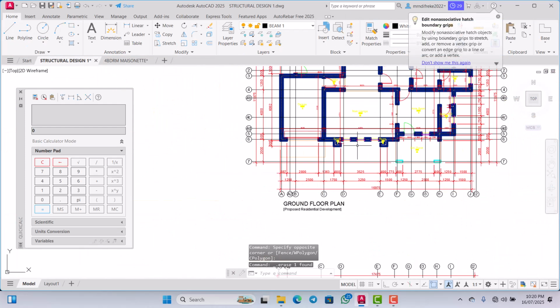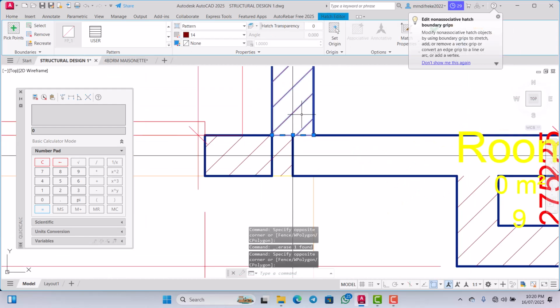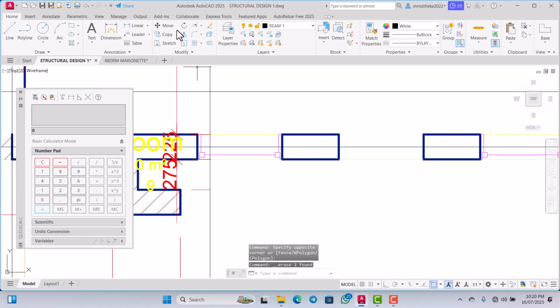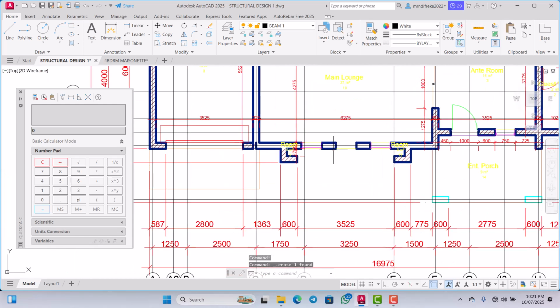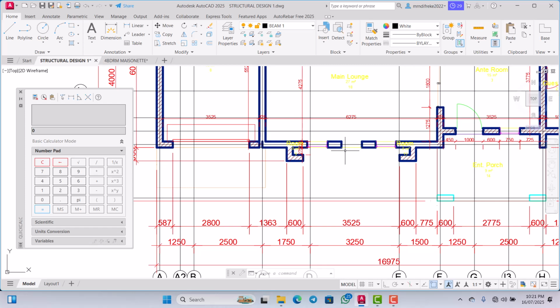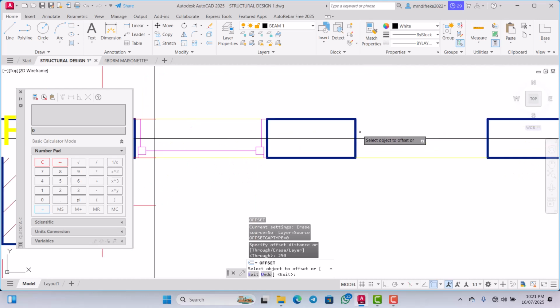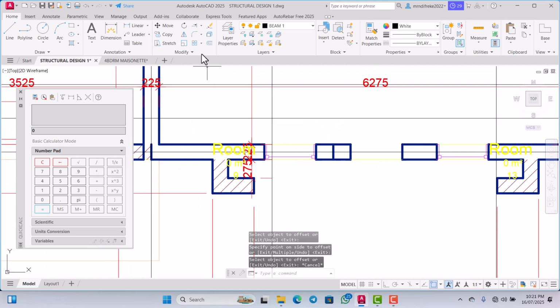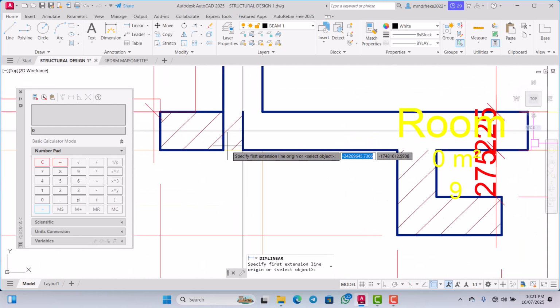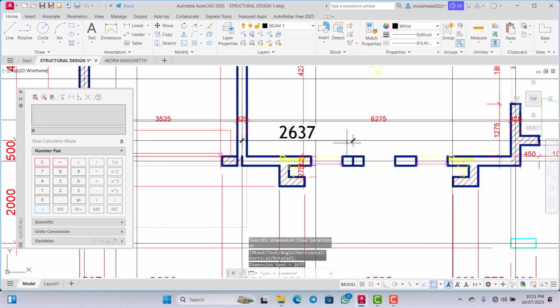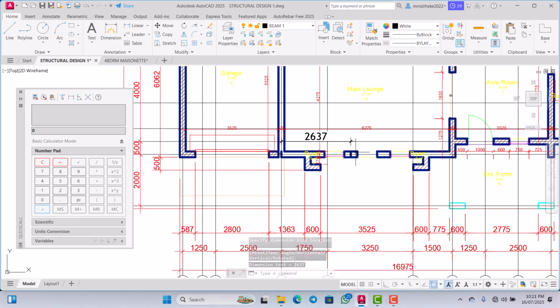Just for us to get the dimension, this is 500, so we can offset 250, 250. Then we get the dimension from here, 263.